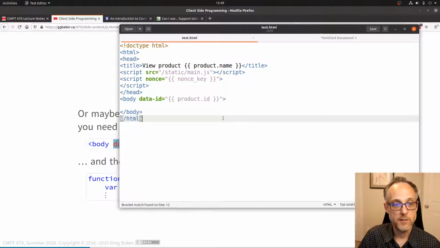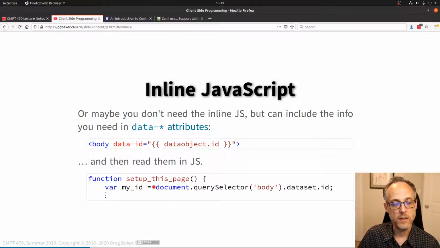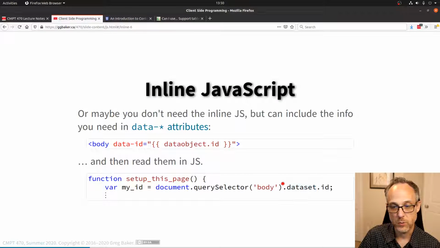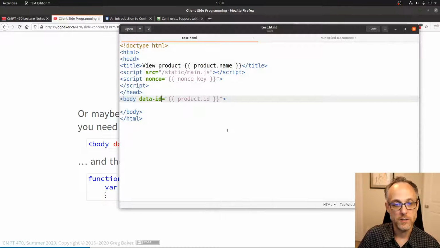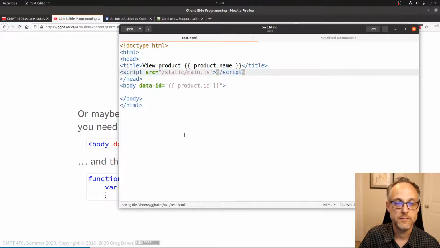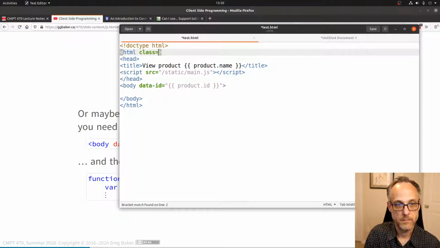And then in my JavaScript code saying, okay, look, when we're setting up a page, look at the body element, find the data-ID value, which is what that expresses, then we can continue on and do stuff. So maybe that's a little bit cleaner. It removes the need for that altogether. Maybe I can do something like that.